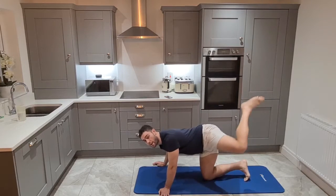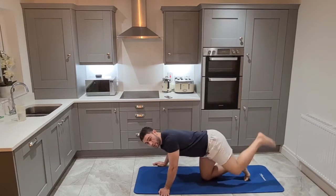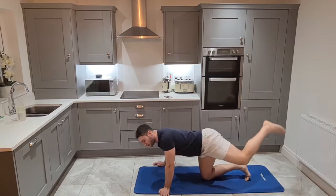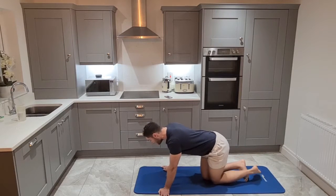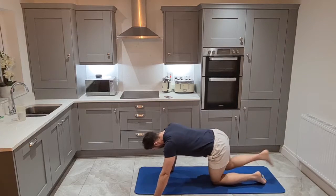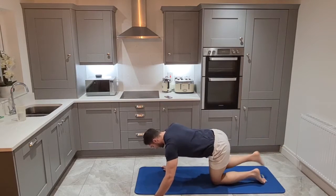8, 7, 6, let's move it. 5, 4, 3, 2, 1. Change direction, move it. Big circle. 8, 7, 6, 5, 4, 3, 2, 1. And change leg, off we go. Big circles again. 8, 7, 6, 5, 4, 3, 2, 1. Big circles, change direction.